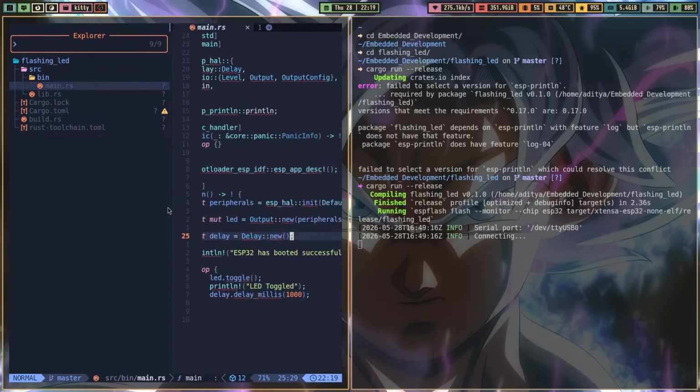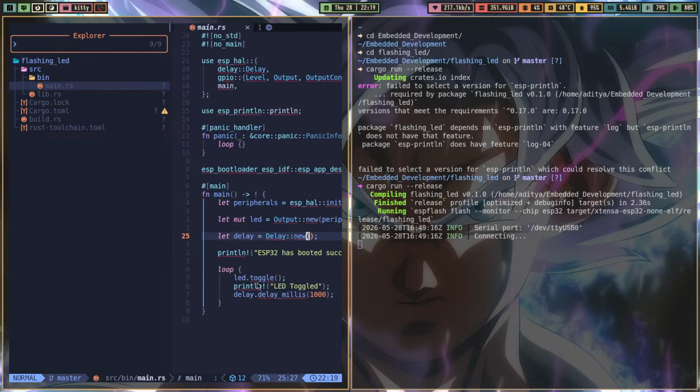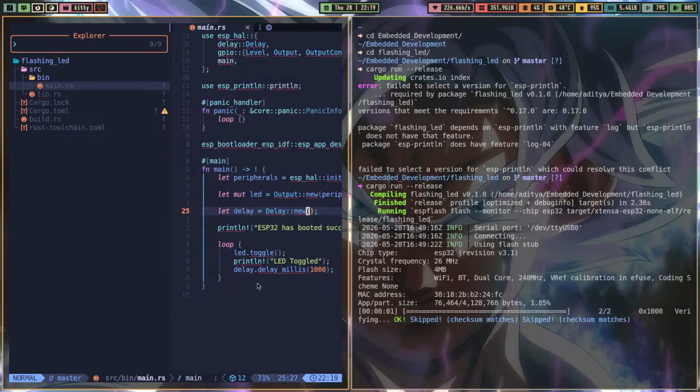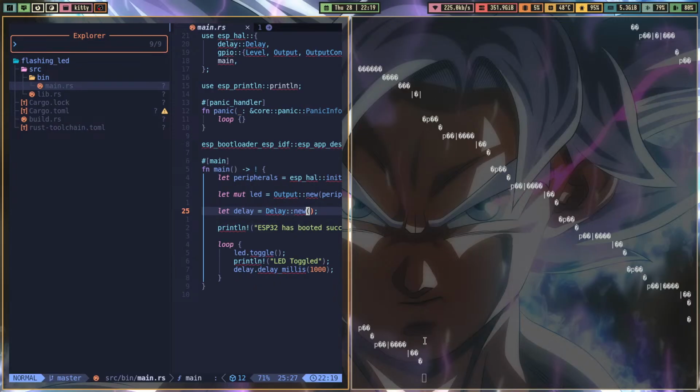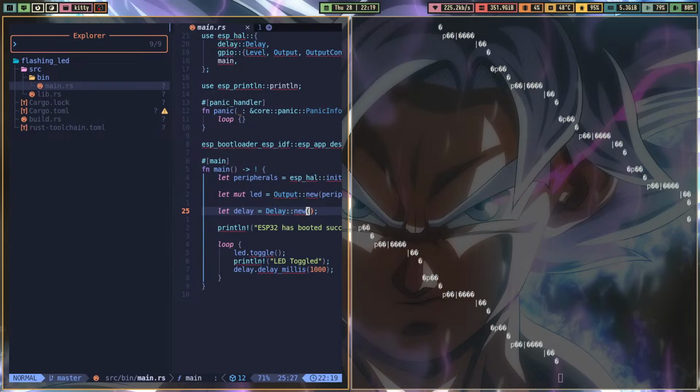But why are we even taking log? Are we logging even something? Don't suppose we are. So wow, what?